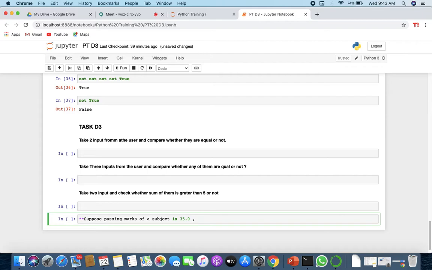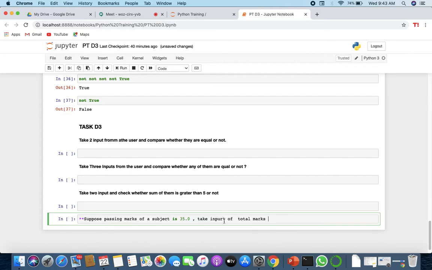Suppose passing marks is this. So what you do is take inputs of marks and take input of the total marks. Only take the input of the total marks and check whether it is greater than the passing mark.